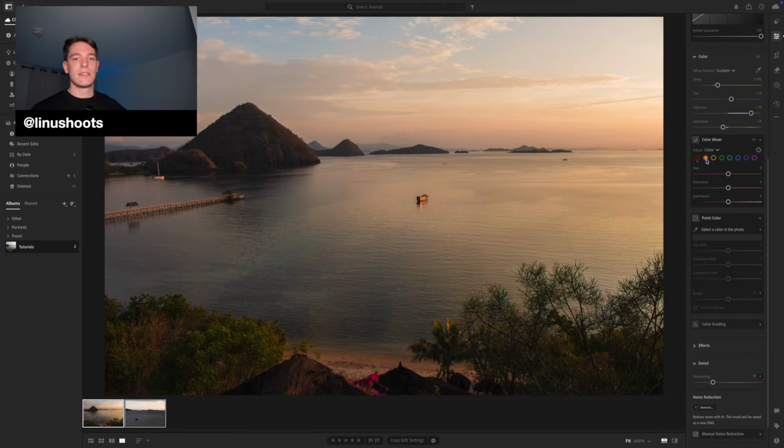For the oranges, this is a part where you gotta be more careful, especially if you take photos of people, because that's gonna affect their skin tone usually. Same with the red, but the orange much more. So we are gonna see which parts of the image are orange, and as you can see, pretty much the whole image is orange because we have a very warm sunset type image.